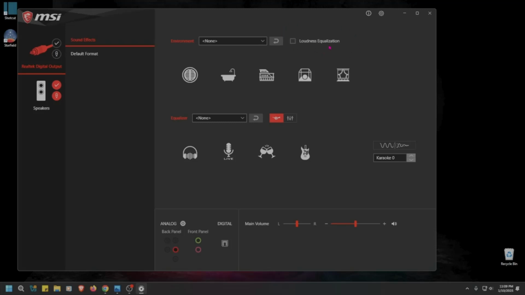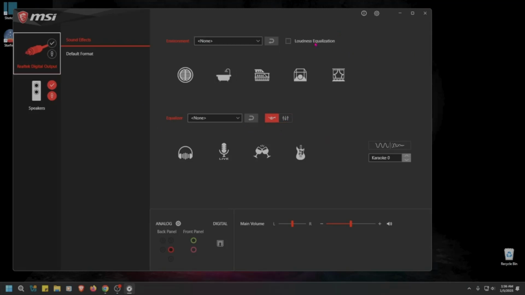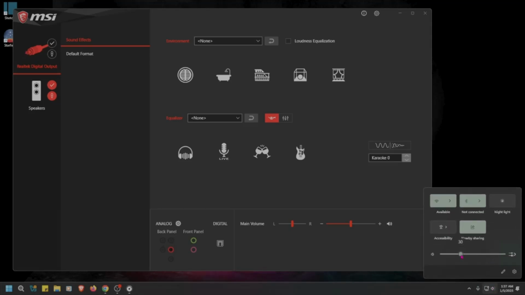Now what I'd like to do is show you the difference of what it sounds like with loudness equalization on and off, and also the differences in the sounds when these environments and equalizers are enabled. Talking about loudness equalization brings me to the point that while watching things on YouTube or whatever, it wasn't as loud as it used to be. I typically don't have my main volume set very high, around 30 to 50, depending on what I'm doing and whether the recording I'm listening to was boosted previously. Let's say it's a low, quiet recording, which requires me to turn the volume up. So roughly between 30 and 50 is where I tend to leave it, and then I have the main speakers set to 50%, like the volume on the speaker itself.